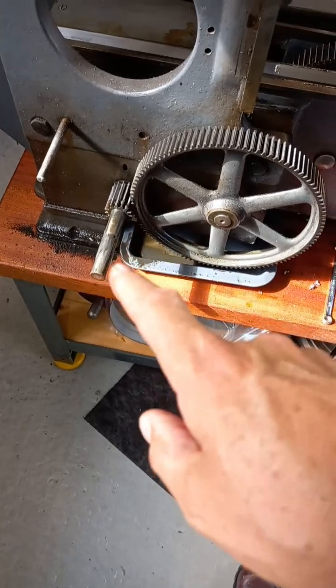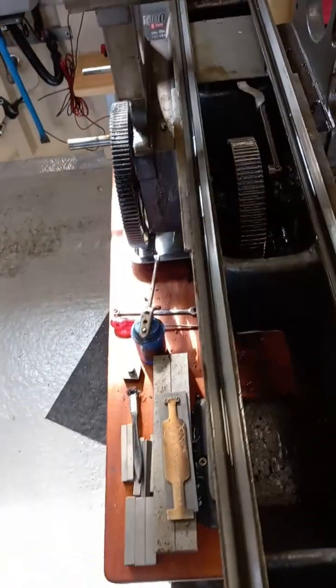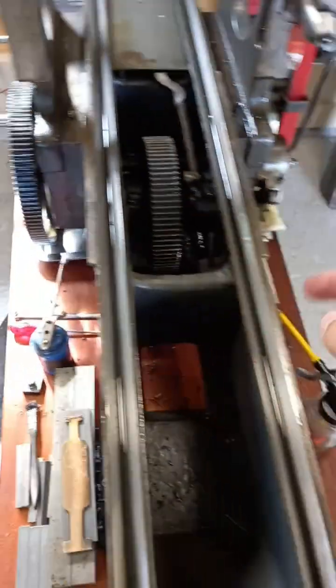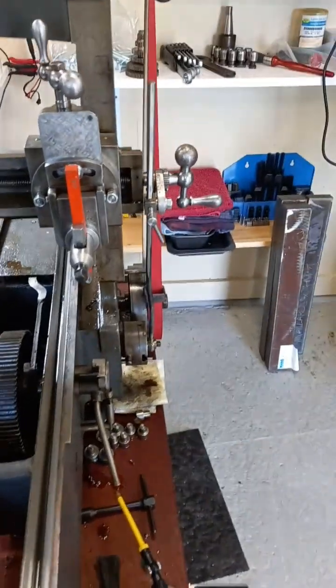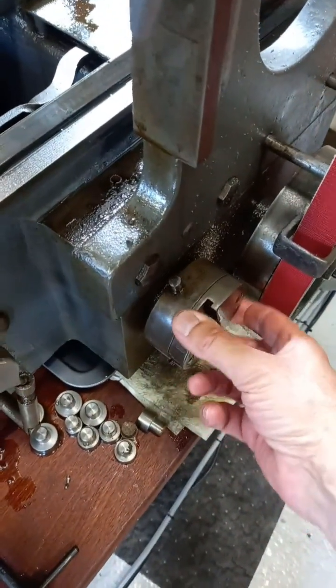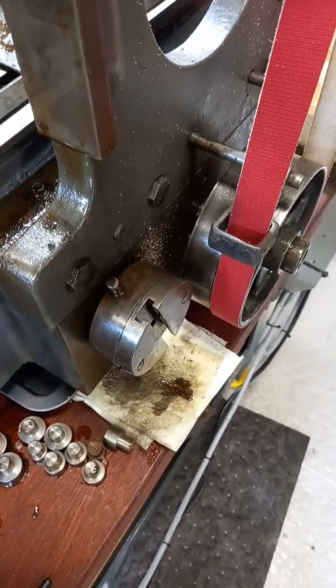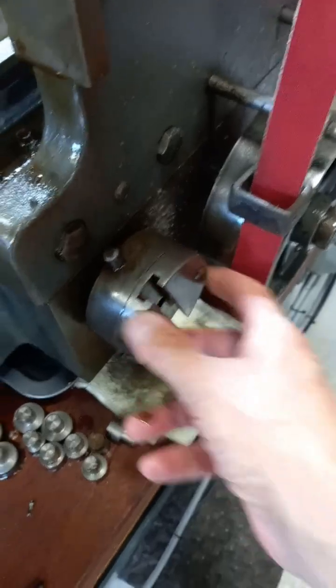We've got the two pulleys off — the fast and loose pulley off the drive side, or the cutting-stroke side. The shaft's got to go out that way, so we're going to have to take off this drive mechanism here — the feed mechanism — take the whole thing off completely, and the whole shaft should go that way. I've just taken the arm off here. You can see the mechanism — that's a rattling good fit. I'll have to have a look to see how it's held on the end of the shaft. There's the slippy clutch system.